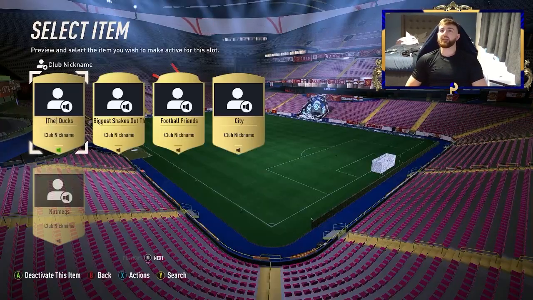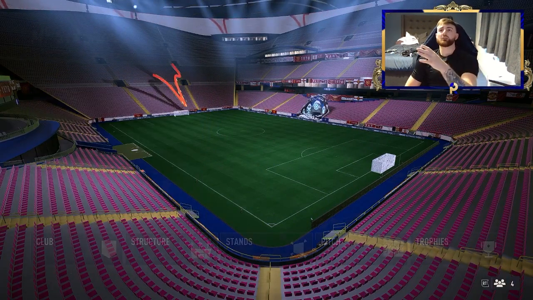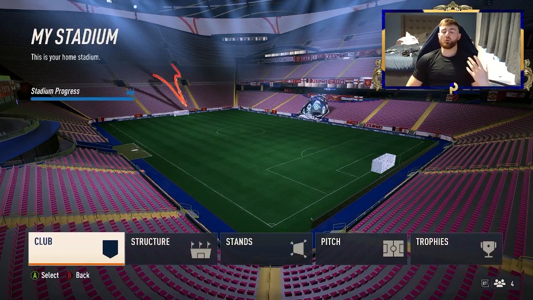Once again, club nicknames, you've got them as well. And once again, a ton of coins available. So you can quick sell some stuff that's probably useless to yourself if you've got that option there.